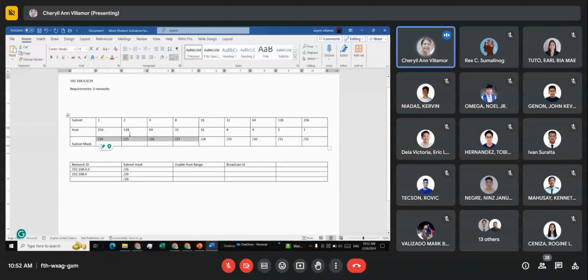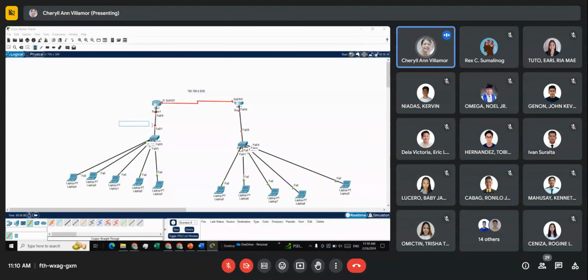Okay, so the network ID for this network is 192.168.4.0. So, unsa to na nga atong subnet mask, the prefix is no longer /24. Unsa na to ang iyong prefix? Okay, very good. Okay, next. Here, pili lang mo, kuha lang mo diri. Oh, kani, 4.64. So, 192.168.4.64. Okay, /26.